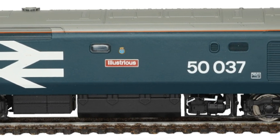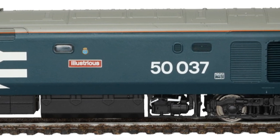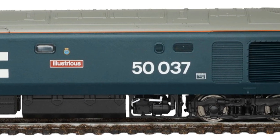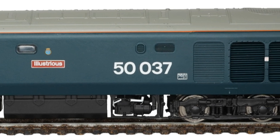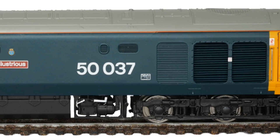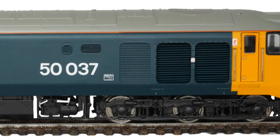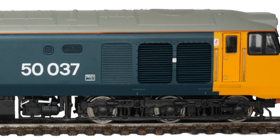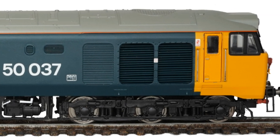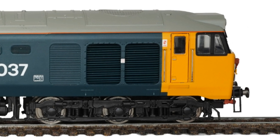I suppose one comment I'd make is the roof, and we'll see it when we do the 360 view. It probably is a little bit bland, and that's on the weathered version. I think they added the weathering to the roof, and I think that was the reason they did it, because it's just a little bit bland. So if there's one element of the model that could do with improvement, I think it's maybe the roof. From a detail perspective, it is a roof. Some nice fans there. And again, the front, the opening doors and the front cab. And there's some detail in the cab as well, which is pretty good.